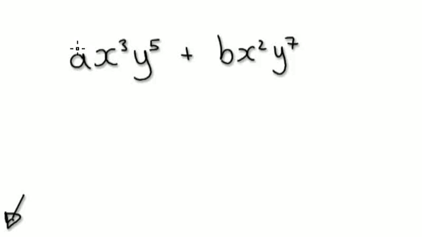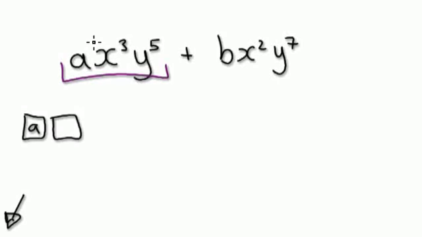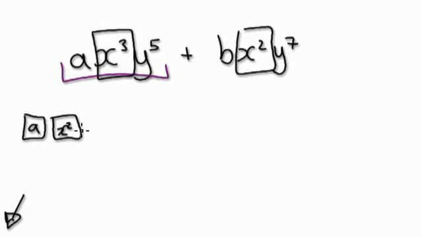Okay, so let's visualize this bit here. So it will be a times. Let's look at the x here. Have a quick glance at the x here. The highest common factor, just looking at the x only, would be x squared. Okay, but on this side I'm going to have an x here.